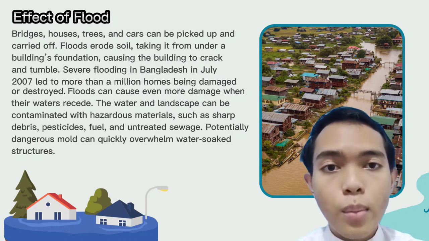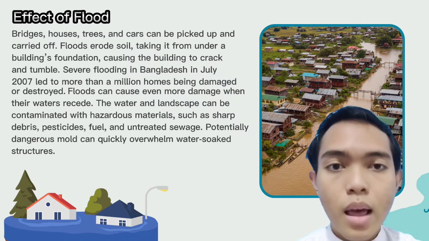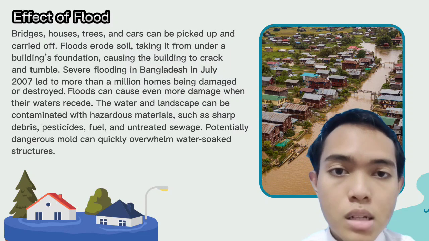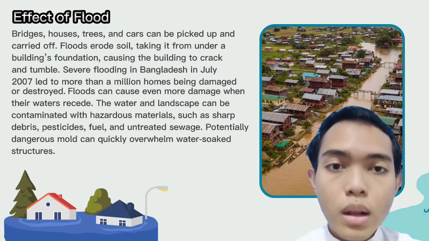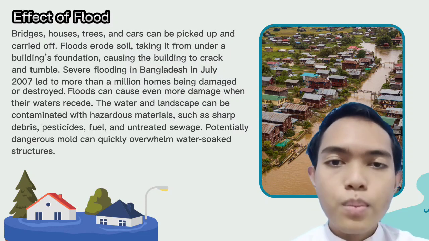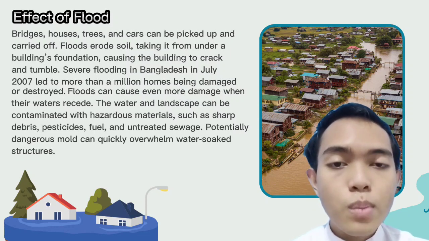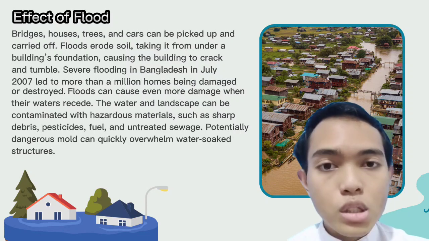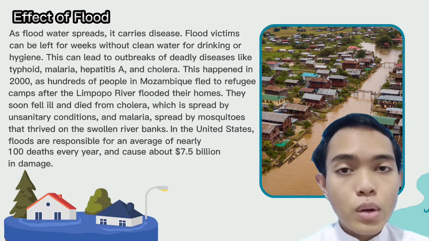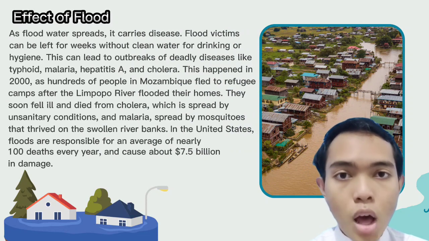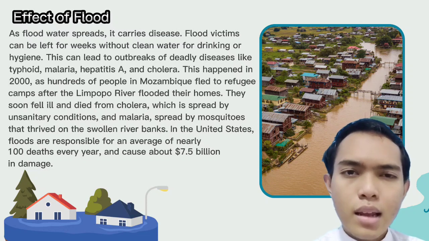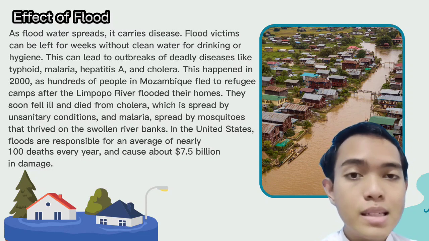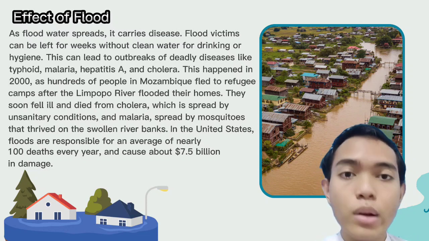Floods can cause even more damage when their waters recede. The water and landscape can be contaminated with hazardous material, such as sharp debris, pesticides, fuel, and untreated sewage. Potentially dangerous mold can quickly overwhelm water-soaked structures. As floodwater spreads, it carries disease. Flood victims can be left for weeks without clean water for drinking or hygiene. This can lead to outbreaks of deadly diseases like typhoid, malaria, hepatitis A, and cholera.